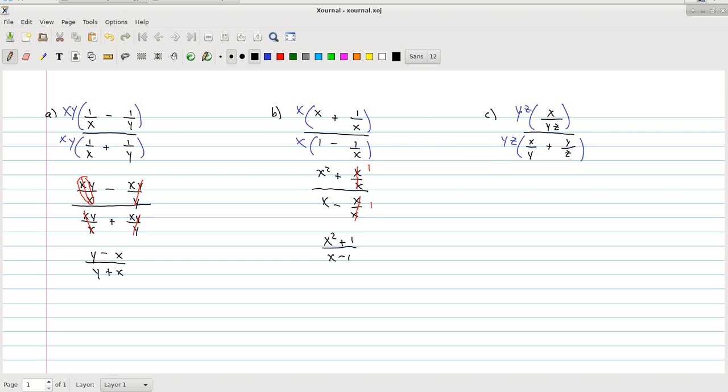So in the numerator, I see that the yz's will completely reduce out, leaving us with just an x. In the denominator, for the first term, the y's will reduce out, leaving us with z times x, or xz, plus, for the second term, I see here the z's can reduce. All we're left with is y times y, or y squared. This can't factor any further, and so this has been simplified to lowest terms.